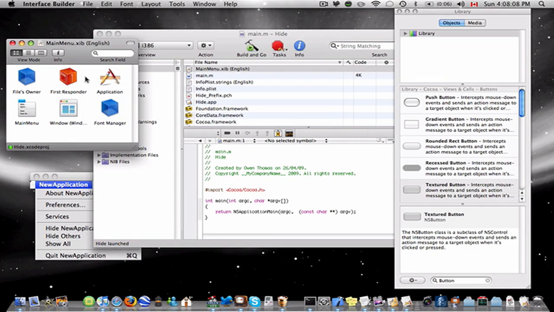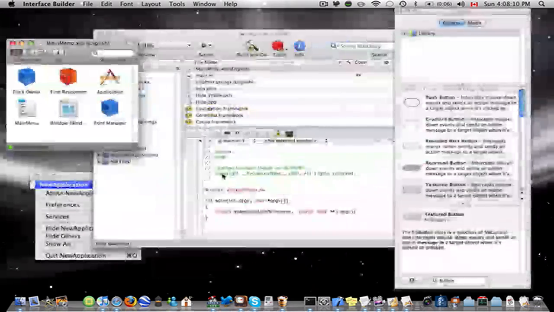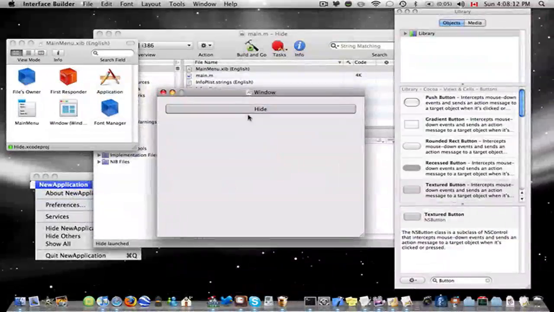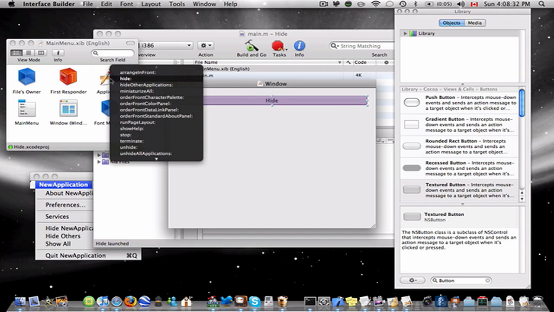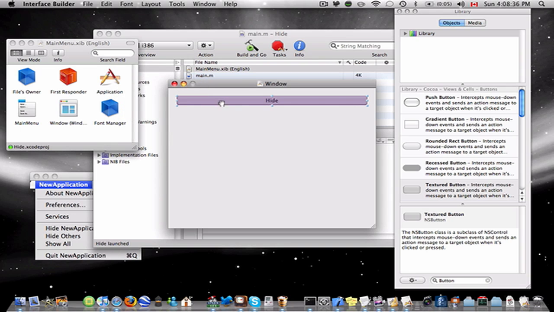So now what I want to do is add a function to it. You click on it so it's purple and you can resize it. Press the Control key and click, and you'll get a little blue line that you can drag to the application in the main menu area here. What you now see is a gray drop down screen. Oh, sorry.